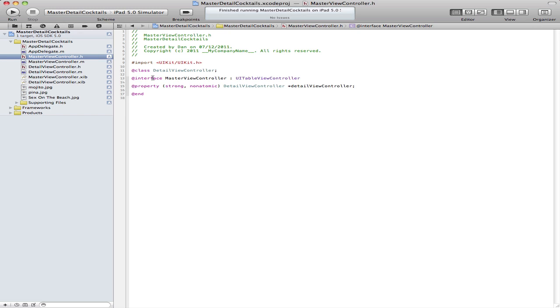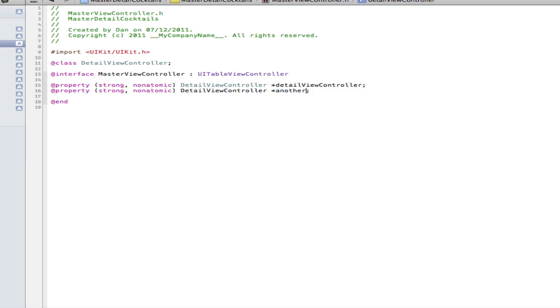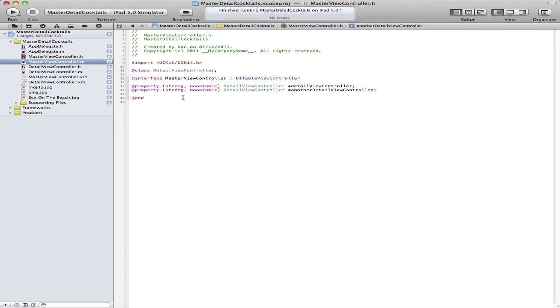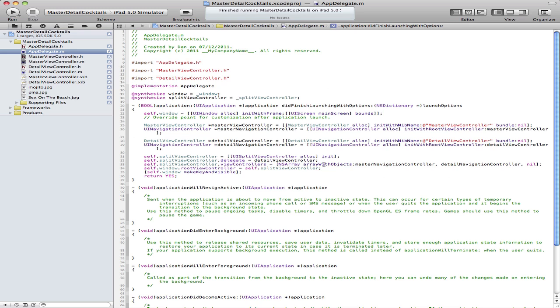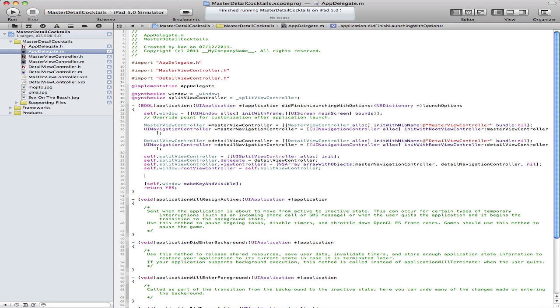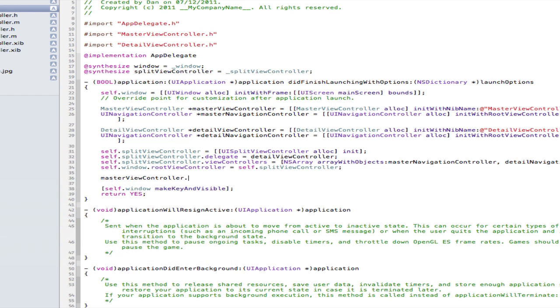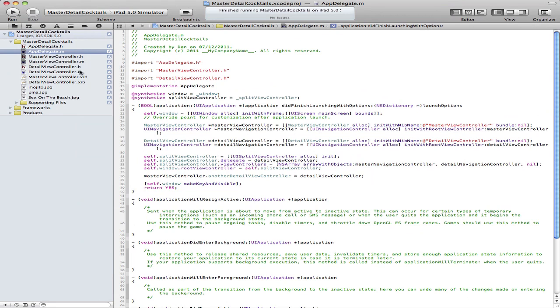But to start off, we're going to very quickly recreate what we did in the last tutorial, which is get access to our class first of all. So you make a copy of this and name it another detail view controller, and then synthesize another. If you weren't watching the last tutorial, this is to give you access from the master view to the detail view controller. So master detail view controller dot another equals detail view controller. Fantastic. So now we have access through this object instance to our detail view controller.